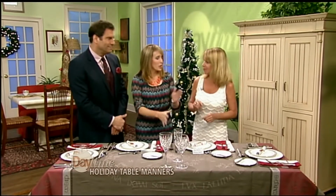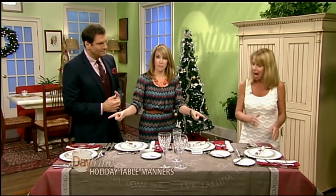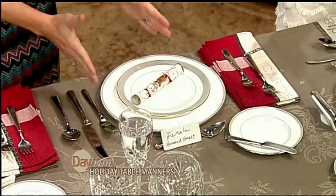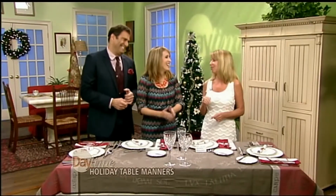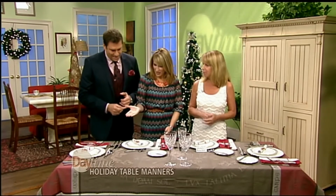Do you believe in the boy, girl, boy, girl? I do. And here's something that everyone should remember. The host and the hostess each sit at the head of the table. The honored female guest is going to sit to the right of the host. Then it's a free-for-all. And the male honored guest will sit to the right of the hostess.